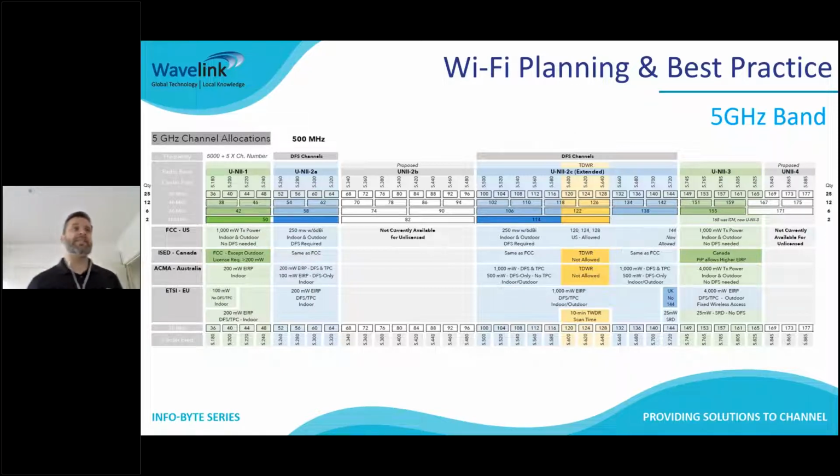Channel bonding is effectively taking 2 of the channels, bonding them together to effectively create a 40 megahertz, an 80 megahertz, or a 160 megahertz wide channel. So that in itself, though, can of course also then cause more problems. Because again, if we had, let's say we had 8 access points, well, we can do channel bonding to an extent, but as you can see, we're still then utilizing more channels, or we're bonding them together. And as soon as you add more access points, you can then start to cause more noise and interference.